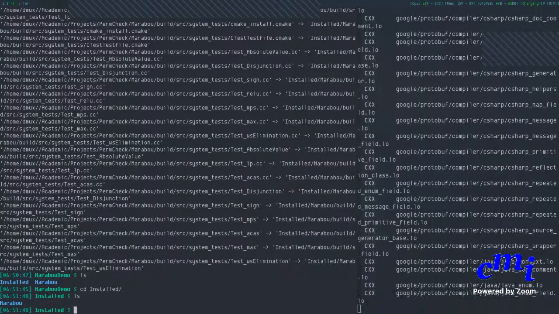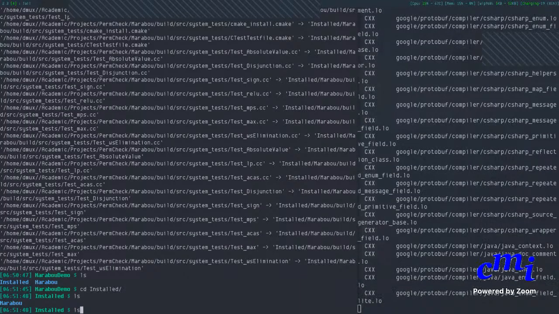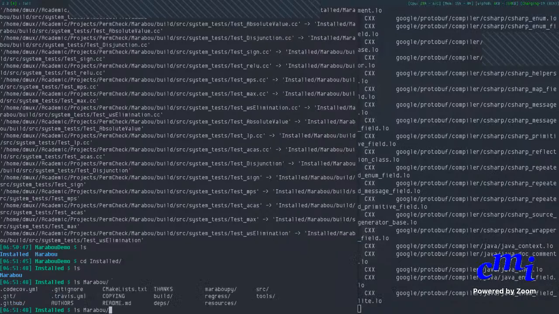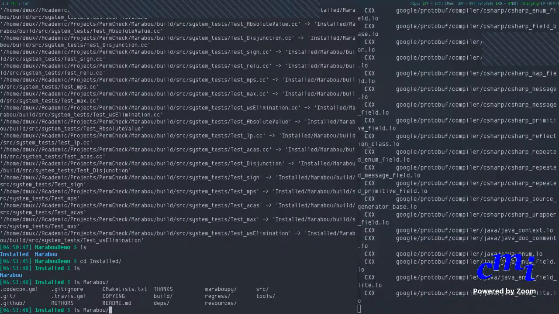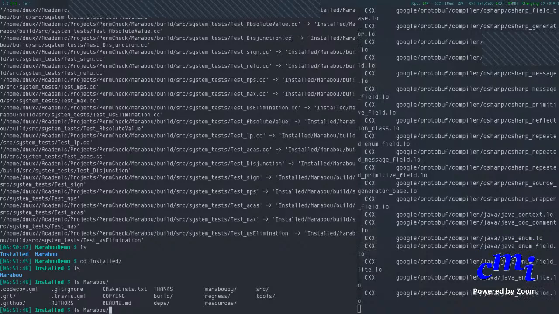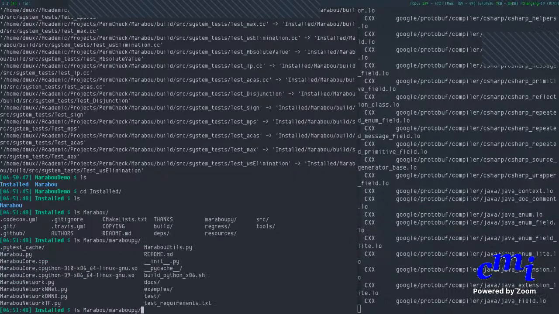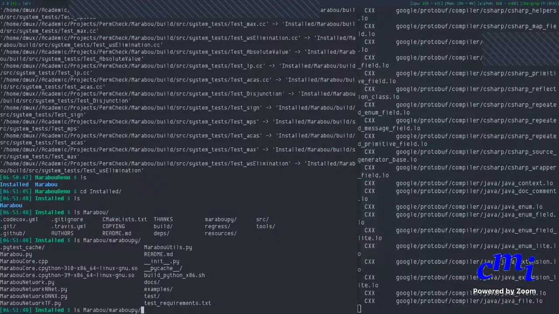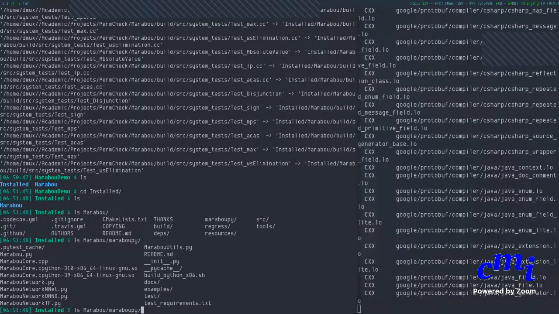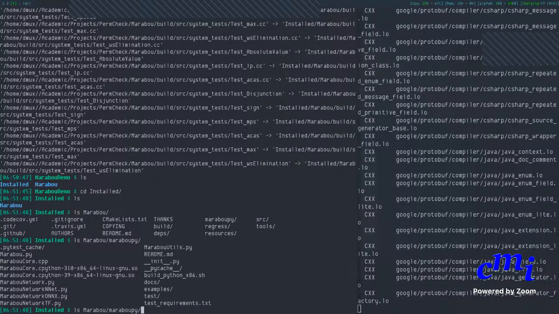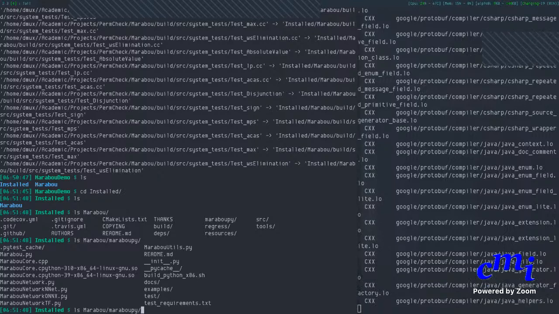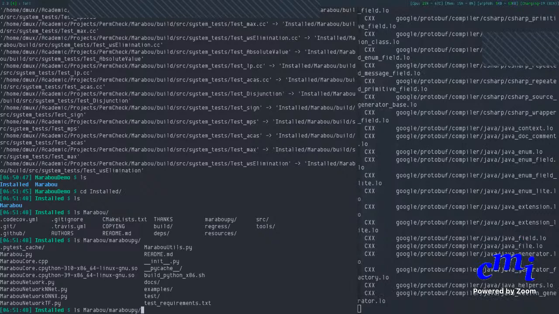So then you'll basically have this folder called Marabou. And if you look inside this folder called Marabou, and remember, this is another copy that I had lying around, you will have inside this folder another folder called MarabouPy, right? And inside this MarabouPy, you will see you have a bunch of Python files, right? These Python files basically serve as an interface for the C++ API for Marabou. And this is what you will use when you want to access Marabou via Python.